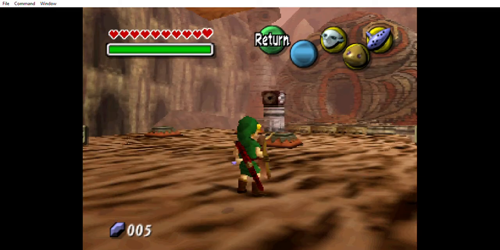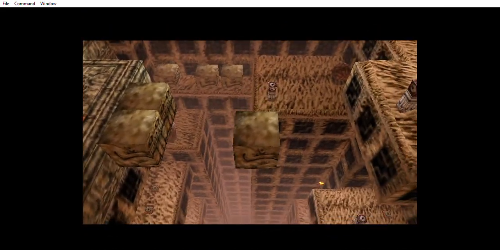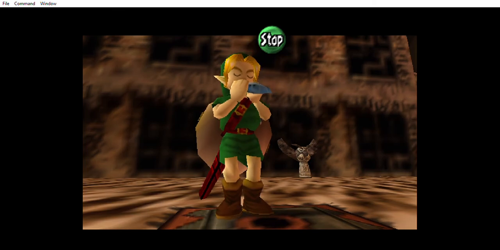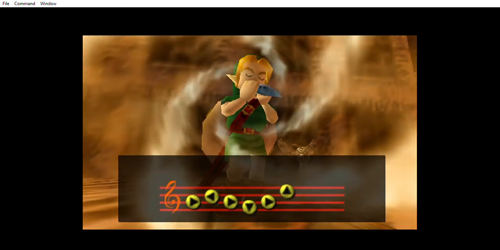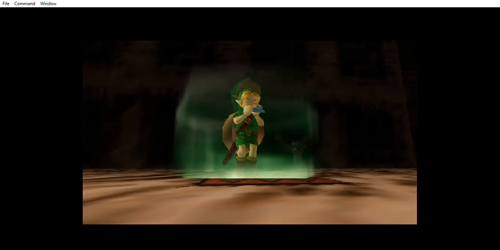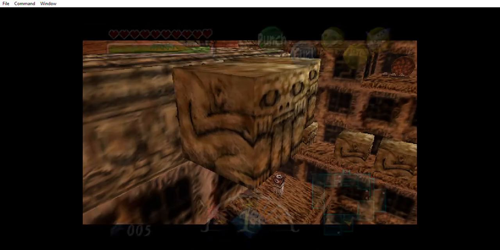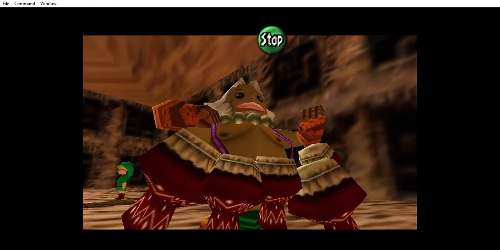Today's video, we're going to be starting off Stone Tower Temple. In our last video, we made our way up the Stone Tower to make it to the entrance. Now we have to hold down these three switches to get into the tower. So just like the last video, stand on the switches, use the masks, play the Elegy of Emptiness, and then cross the stones to get in.